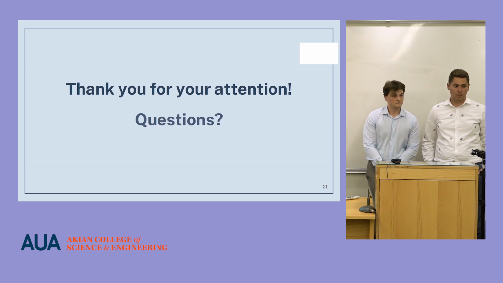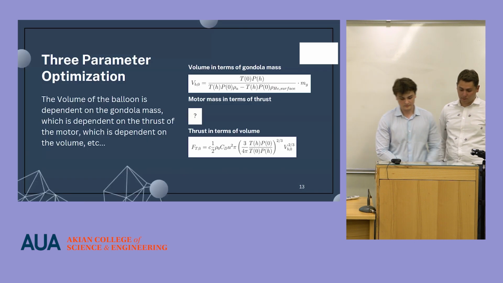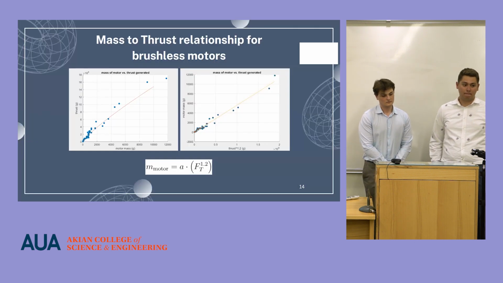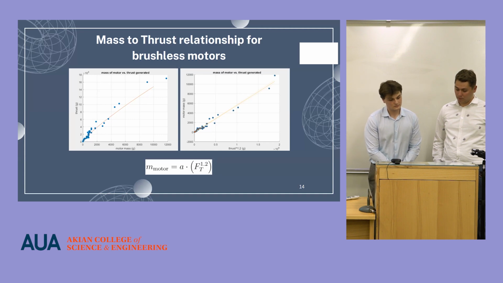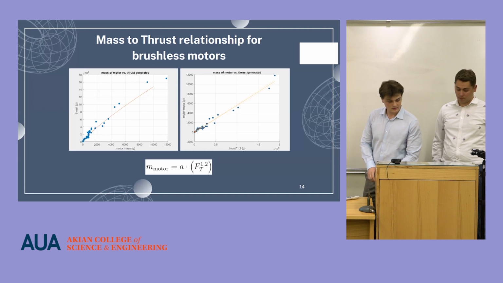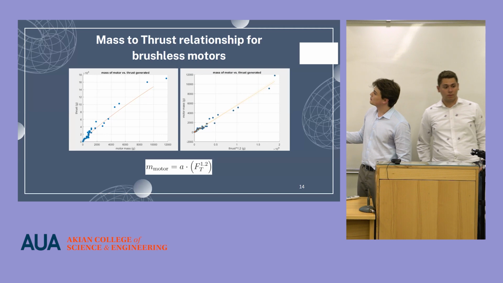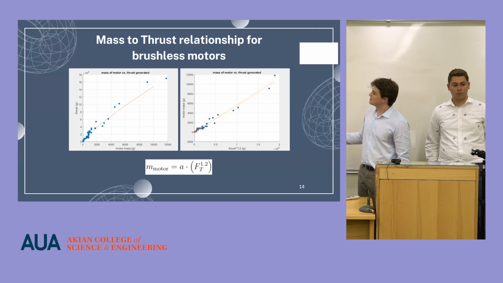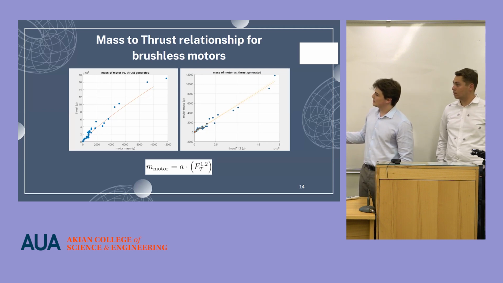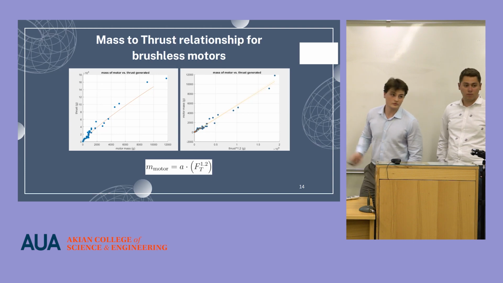We will just go to the graphic with the linear regression. So here, I don't see what is on the y-axis. What is there? Right. On the y-axis is the motor mass, and this is thrust to the power of 1.2, which we found by manual tweaking. So we tweaked this graph so that it's linear, which we found works well with 1.2.